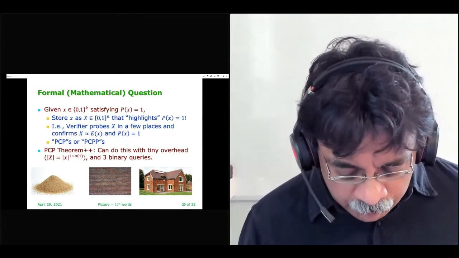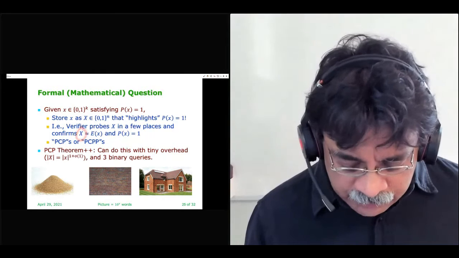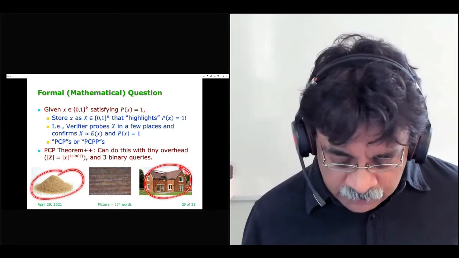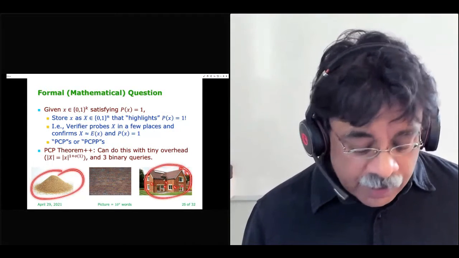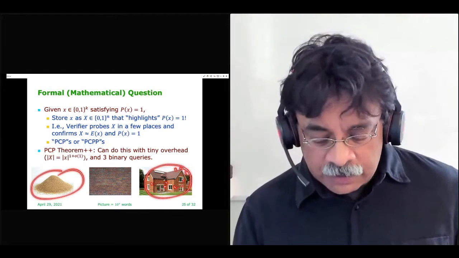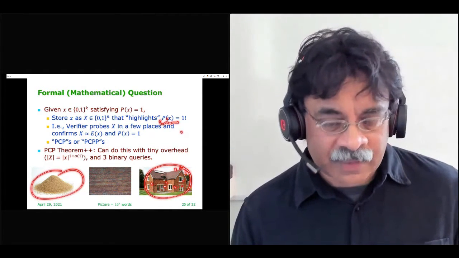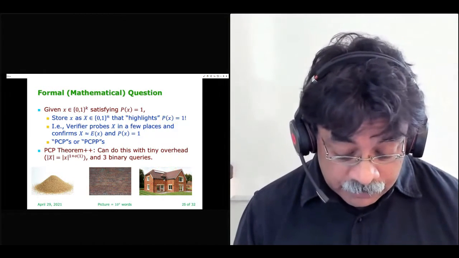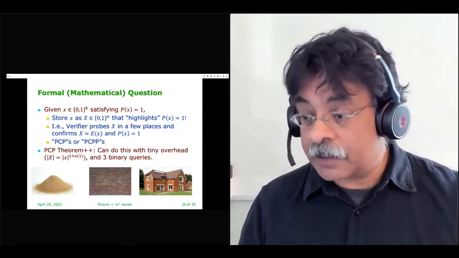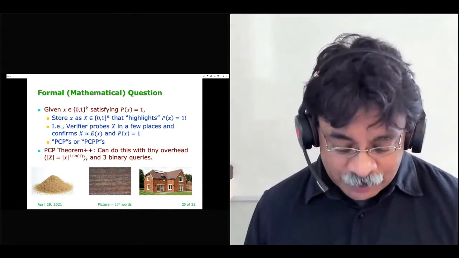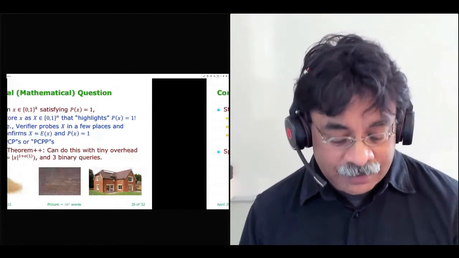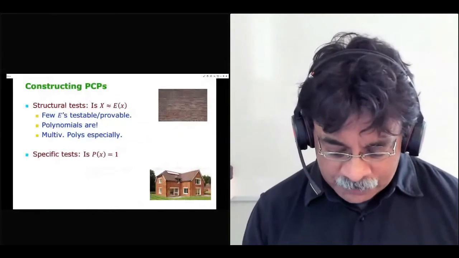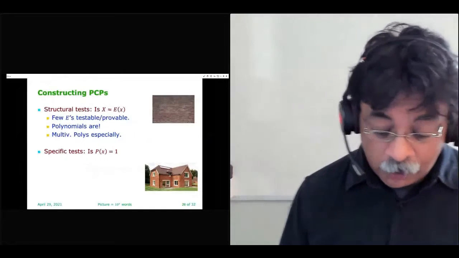And what will we be able to convince is this verifier will look at this encoded structure. So we started off with these bits of sand, we built this house, the inspector will look at it in a very few places and conclude that this is meeting the standards that I wanted. P of X is true. This is really what I wanted. And the PCP theorem tells us that you can actually do this. And this, I think, is kind of remarkable. What's even more interesting to me is that this comes from the fact that we can work with polynomials, and with multivariate polynomials, we get a lot of power.